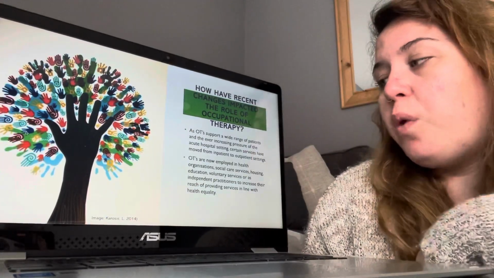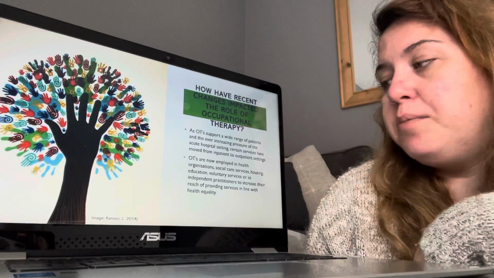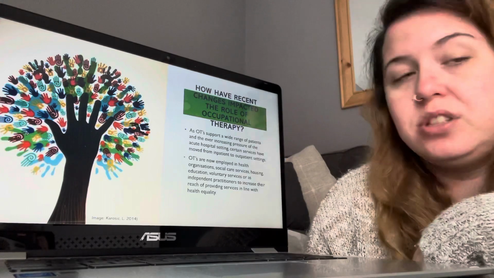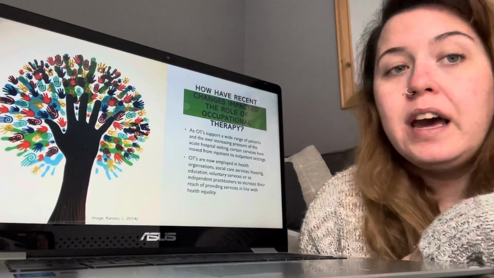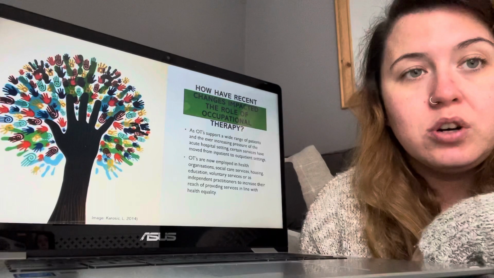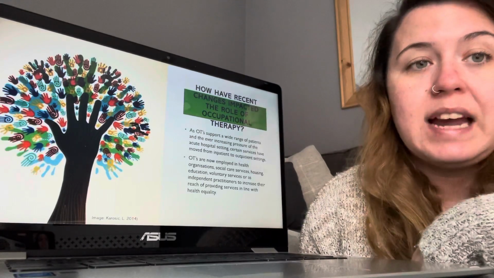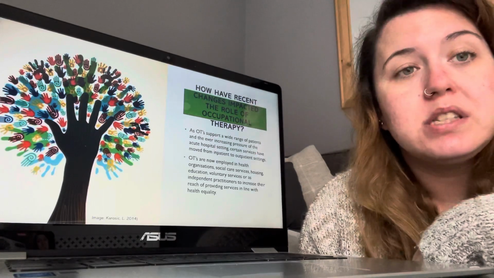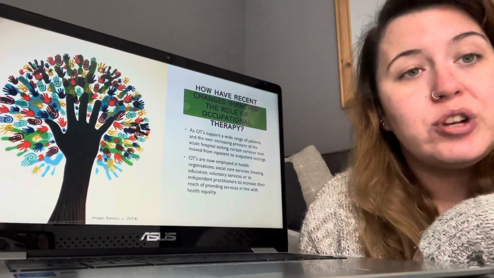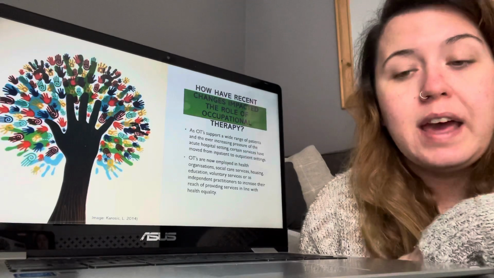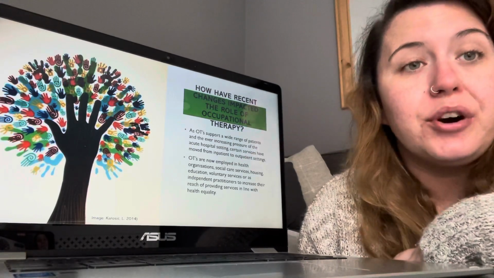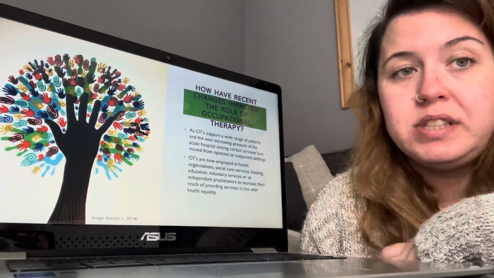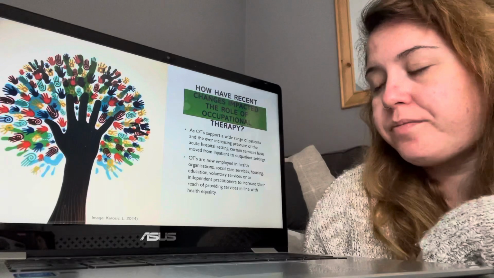OTs support a wide range of patients, and with the ever-increasing pressure of the acute hospital setting, certain services have moved from inpatient to outpatient services. Traditionally, if a stroke patient came into hospital, a lot of their rehabilitation would have taken place on a rehabilitation ward. However, these wards have now moved out into the community. Patients are now treated acutely and made well enough and active enough to leave the hospital, and then they're usually signposted to other services which have now moved into the community.